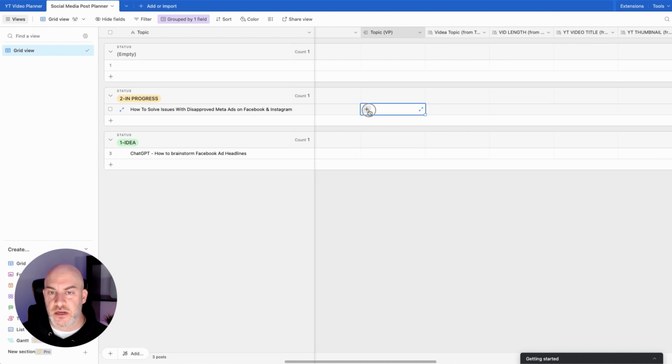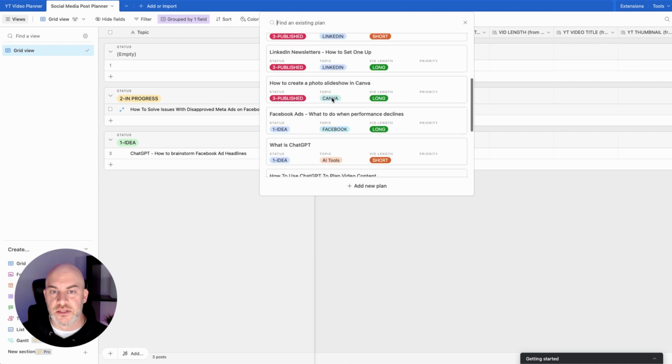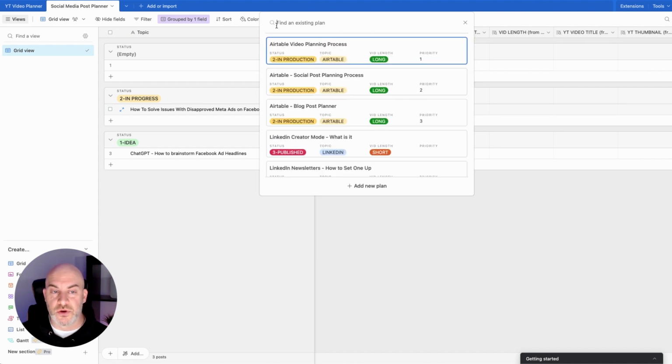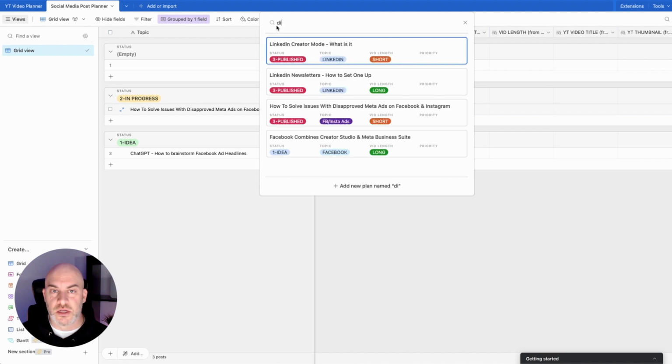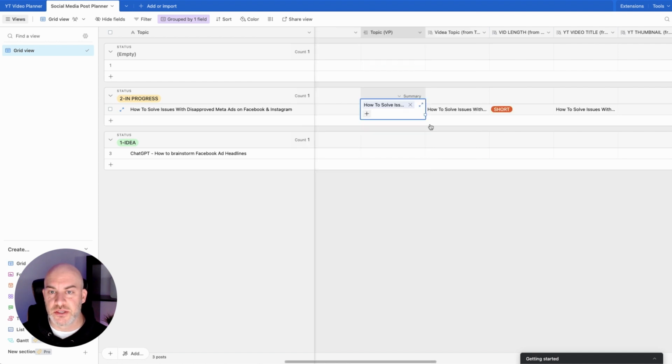if I go here and I want to look that up, again, there's not a lot of data here, so I could scroll through, but if I wanted to search for an existing one using a keyword, it's right there. I can see the status, the topic, some of that information. I know this is the correct one.